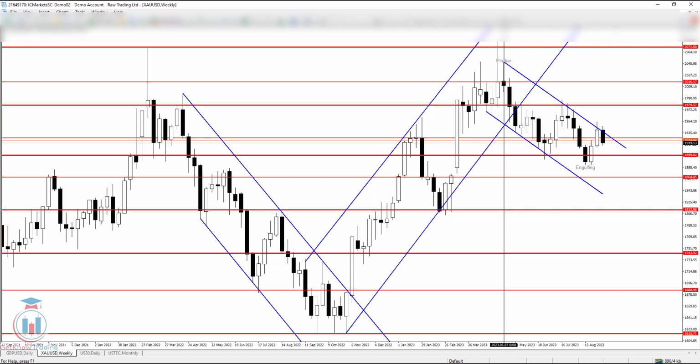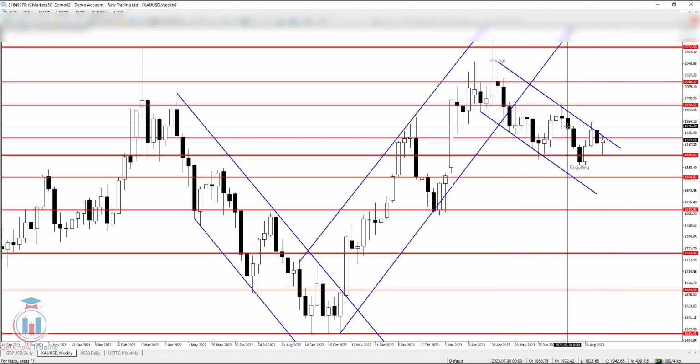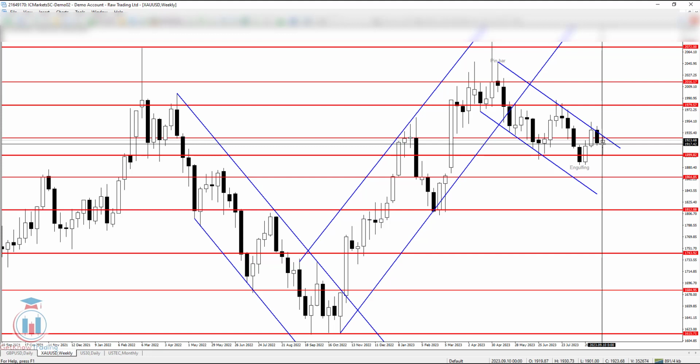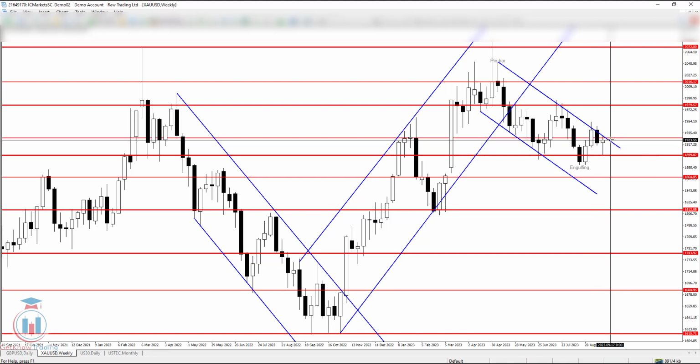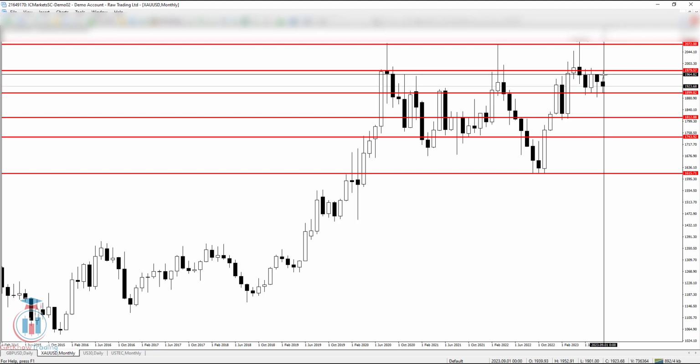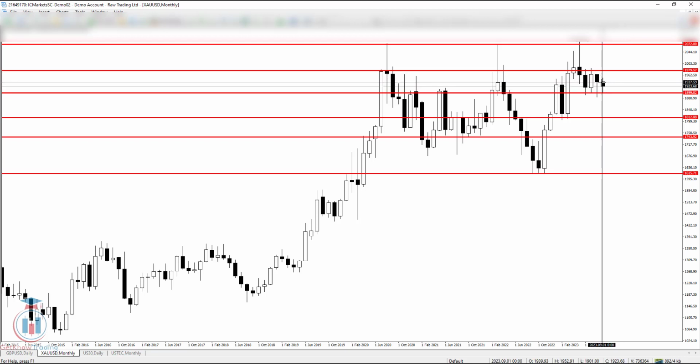So if we go to the weekly time frame, we'll see how this looks. After the price has made a bullish engulfing bar, the price reached this downtrend trend line resistance and returned back down. We can see it here this week, and it has formed a bullish pin bar. So this is the weekly, and it stopped right here at the confluence of resistance. If we go to the monthly time frame, we have 2 more weeks until this month ends. So we can see that this month is still bearish.